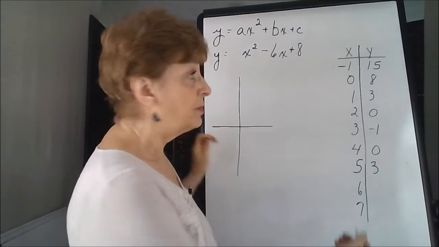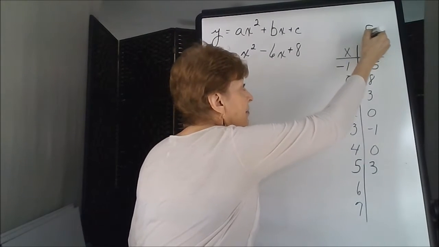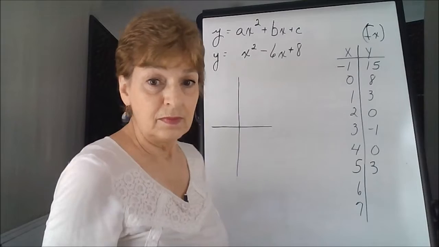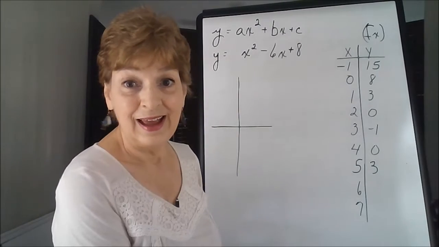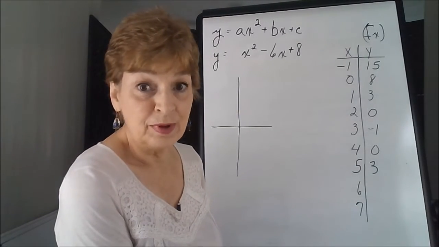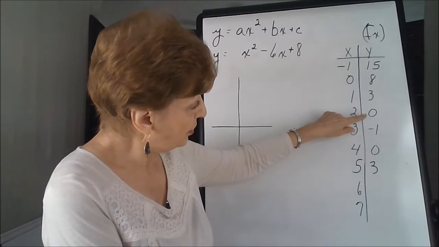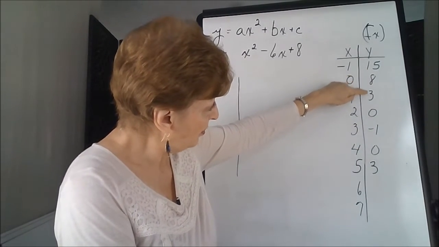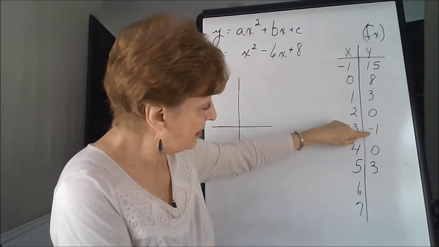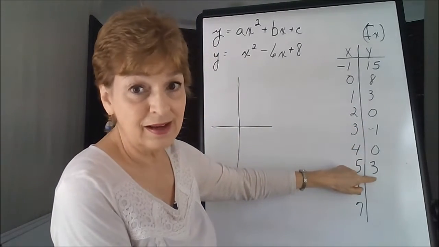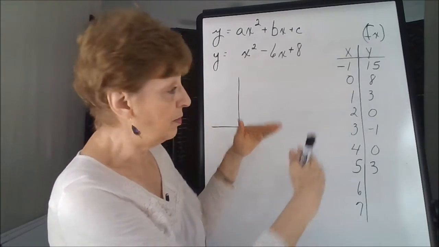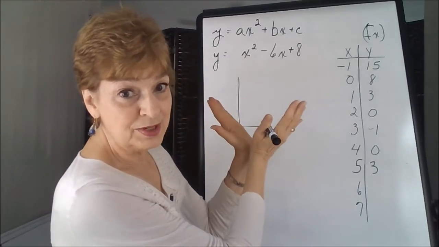The y term sometimes is referred to as f of x, but it means y. And as was pointed out before, what we're looking for is a turning point, the time where these numbers are getting progressively smaller and then all of a sudden start to get larger again. That's the parabola changing the direction, whether it be a downward or an upward swing.